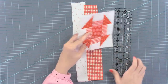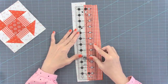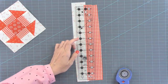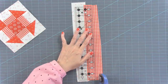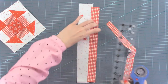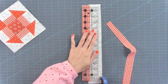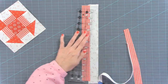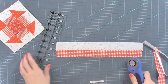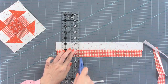Now what I'll do, this needs to be 2.5. So I'll put my 2.5-inch ruler on, and I'll put the center of that ruler, which is the white line, on here. And then you flip it, you don't even have to think because you've got this 2.5-inch ruler. From here, you're gonna have units that are perfectly straight, except that I didn't do a good job on my plaid.